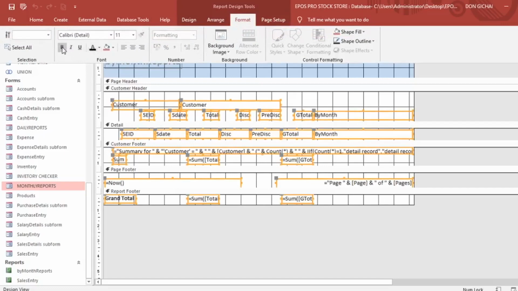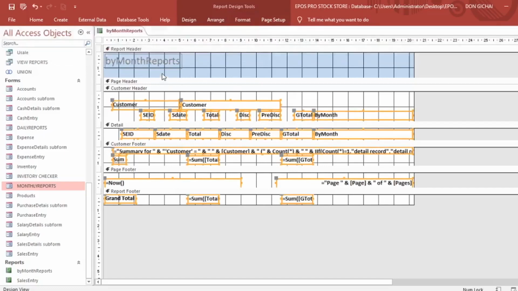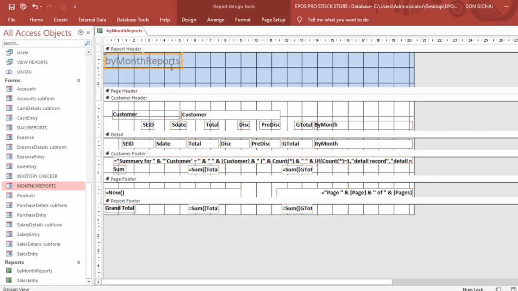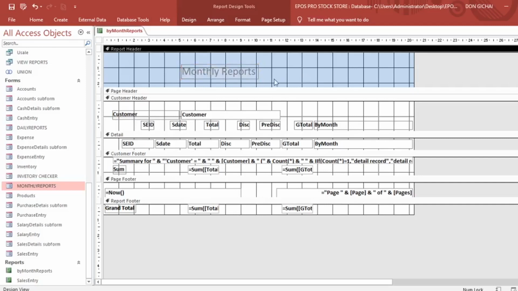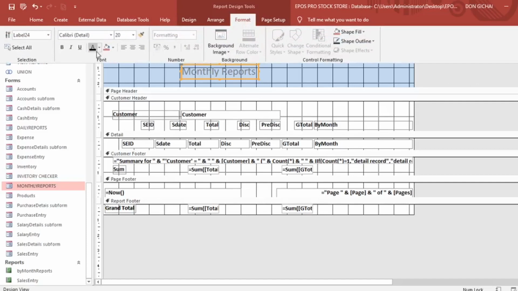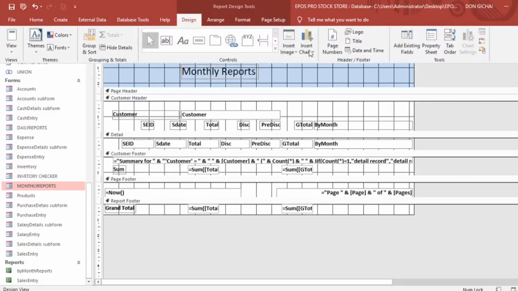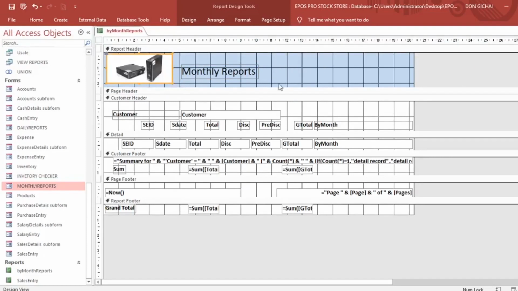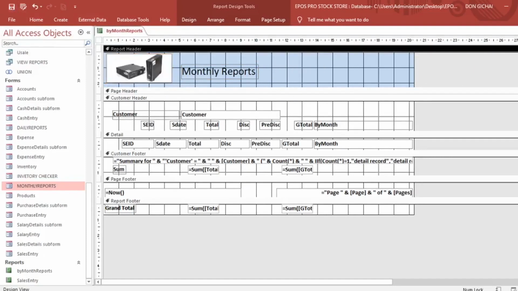Format that way. For this is monthly reports. Then we can assign our logo. Just go to this point. And therefore that is our monthly report.